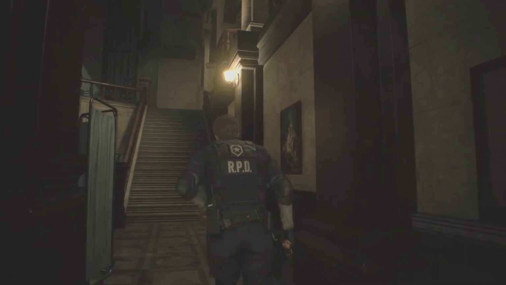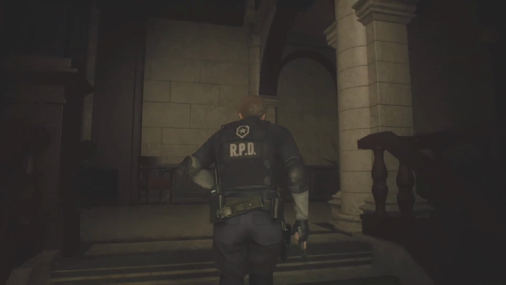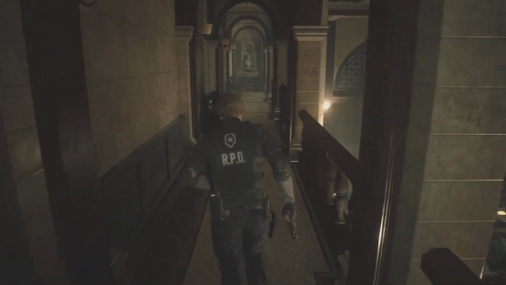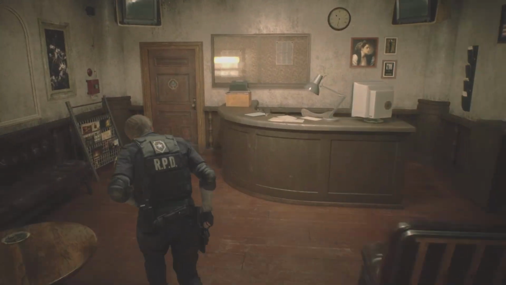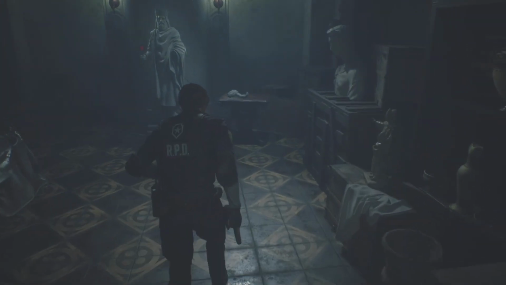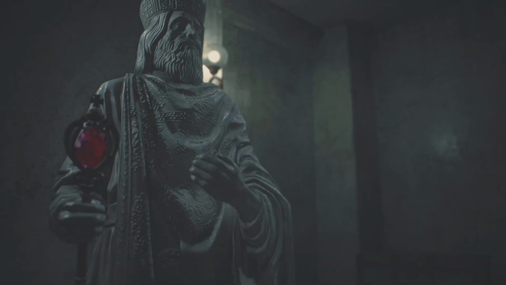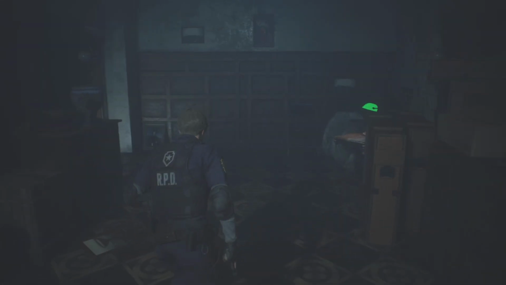I'm gonna go upstairs and try and find that key card again because I don't know where I found it, but I'm gonna have to go find it again so I can open them lockers and get the shotgun. It was in here, wasn't it? Yeah, there it is. There we go. And then we put this arm on him. May as well do it again, because I don't know what it's for, but might as well. Maybe we get something from him later. There we go, that's on him.